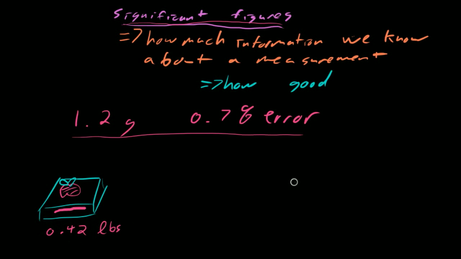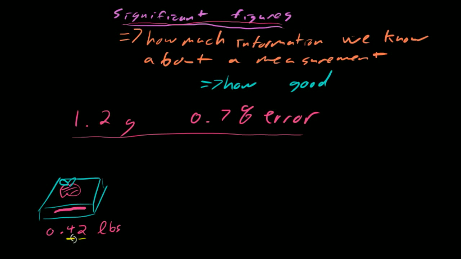And let's say I was really obsessive, and I really wanted to know a better weight of this apple. I say, well, you only gave me 2 digits here. That means, if I have 2 digits that are going to be changing, how many values can I represent with these two digits? If each digit could be anywhere from 0 up to a 9, I can represent 100 different values here, right?